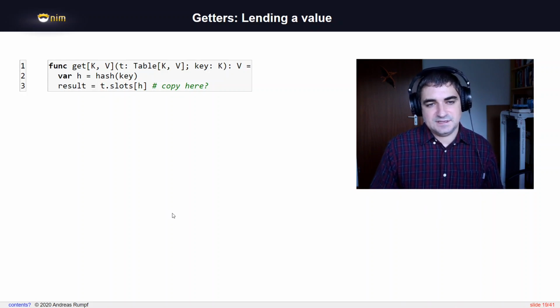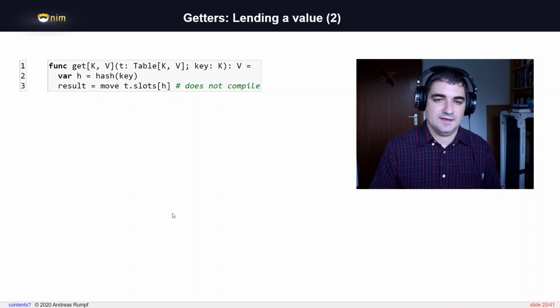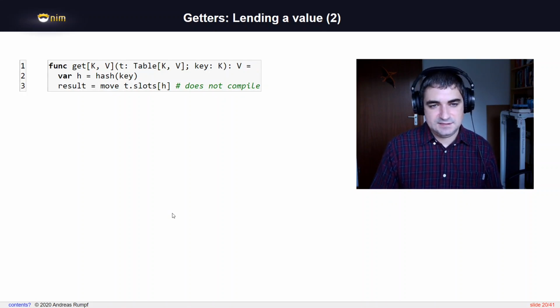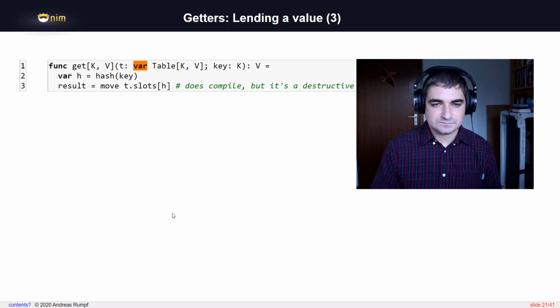Okay, so now you can say, yeah, let's move it, and then the compiler will tell you, no, you can't move it, because t.slots is immutable, because t is immutable. It's an immutable parameter. Okay, so then you can say, yeah, okay, so make it mutable, right?